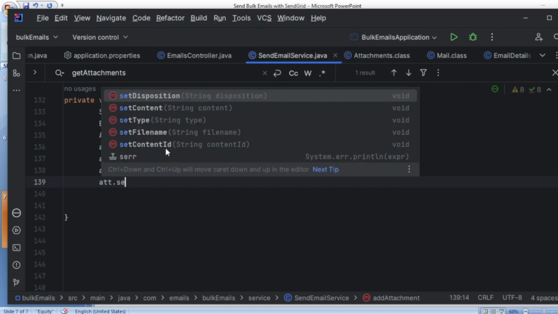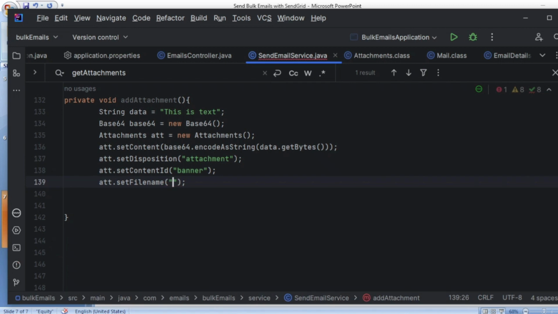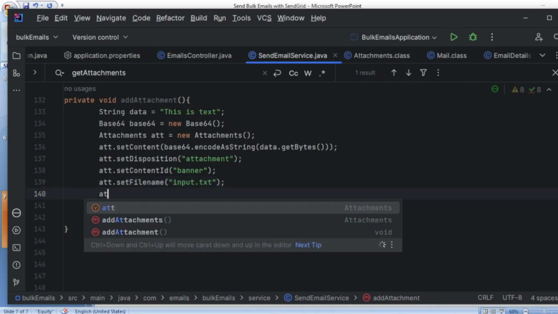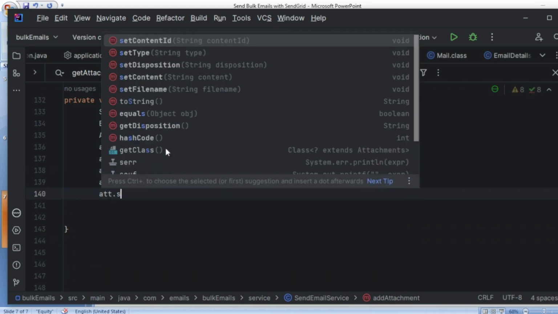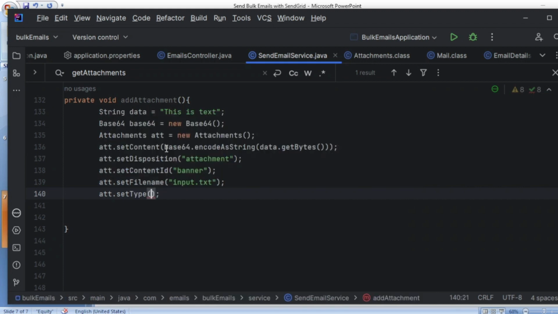Keep that name here, file name is equal to, let's say, input dot txt, and the file type as well we need to set here. So set type, we have it, and this is application slash text. Okay, so we have this particular attachment object. Now let's return this.